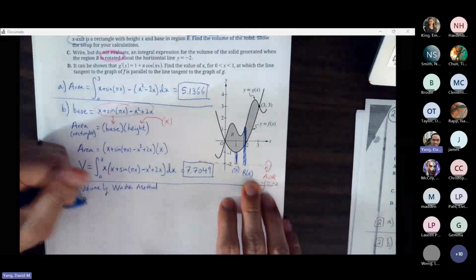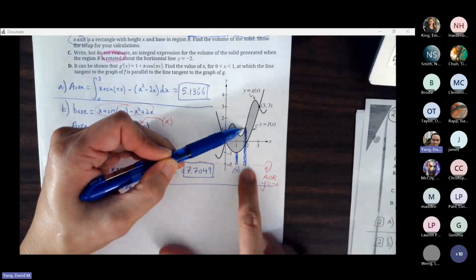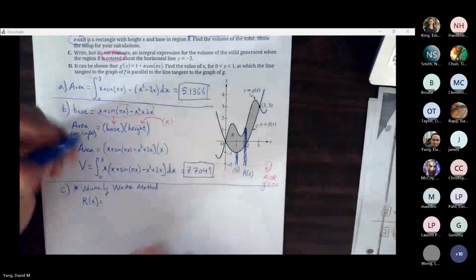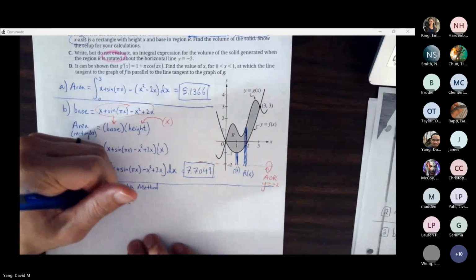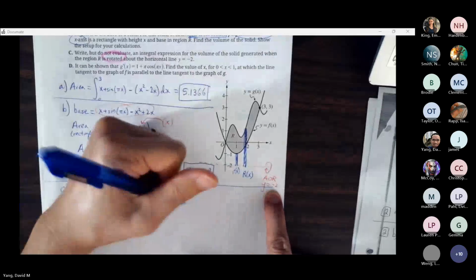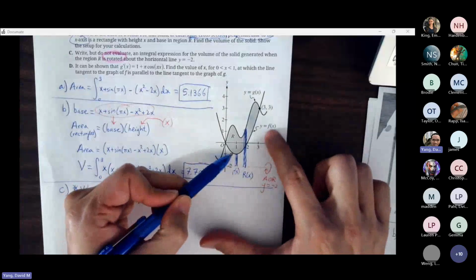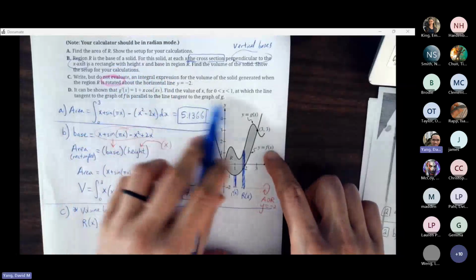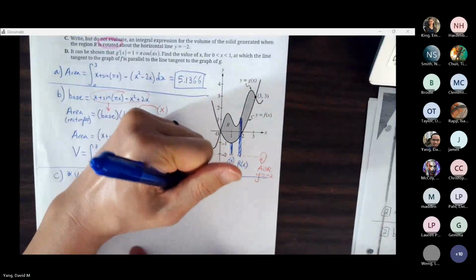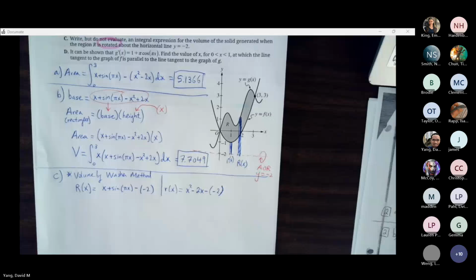Okay, so let's build R, big R, uppercase R of x first. Big radius is the top of my big radius minus the bottom of my big radius. So the top is sitting on the g of x, minus a -2. So careful with your negatives, with your signs there. My small radius is, in this case, the top minus bottom. The top of my small radius is sitting on the f of x. My f of x is the x squared minus 2x, minus a -2, which will end up being +2, right?